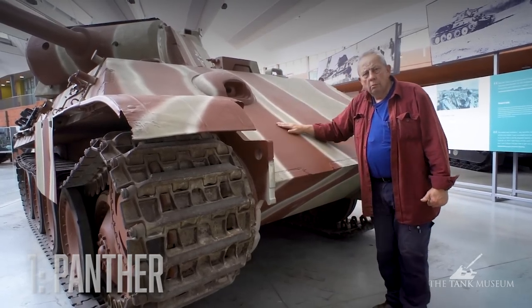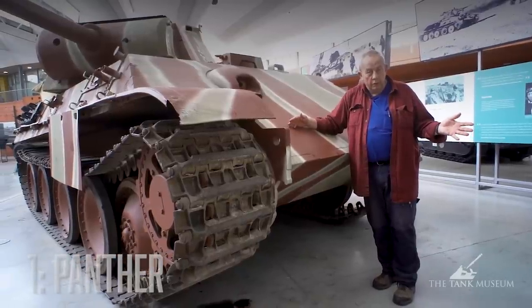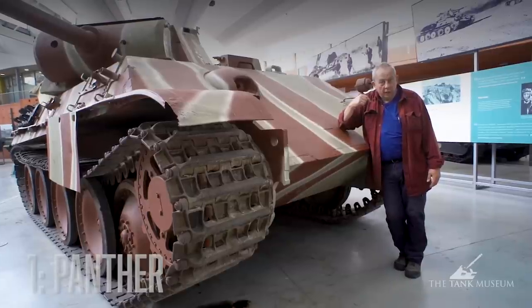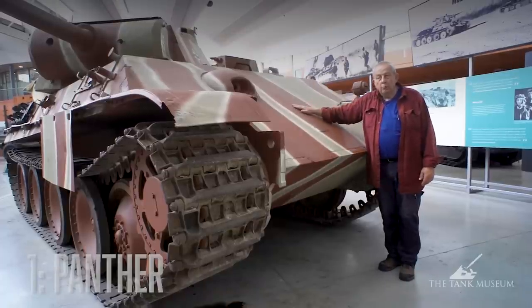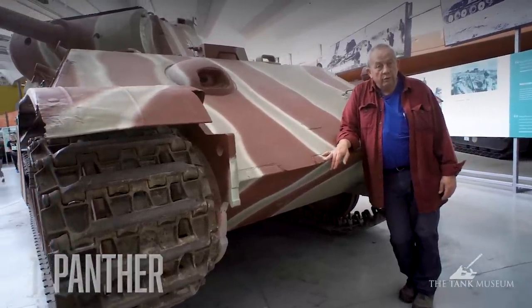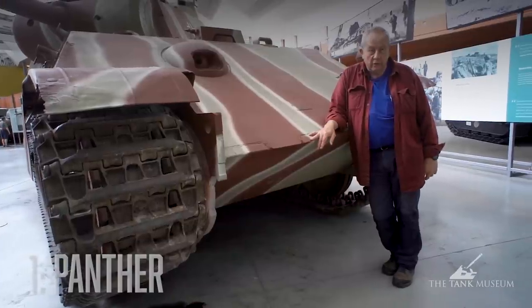Now, big tank, big piece of kit, did the job, so they said, right, we're going to make a slightly cheaper version as an assault gun, which is the Jagdpanther, the hunting panther, which has the same chassis and engine and everything else, but it doesn't have a turret. So it's got a fixed gun with about 5 degrees left and right, which had an 88 millimeter rather than the 75. Beautiful tank, and the particular one that is going the rounds is completely restored and in running condition. It was found on a range full of holes with nothing in it, and a guy called Mike Gibb restored it, and it is now appearing on the circuit, and you will maybe have seen it at Tankfest or various things.